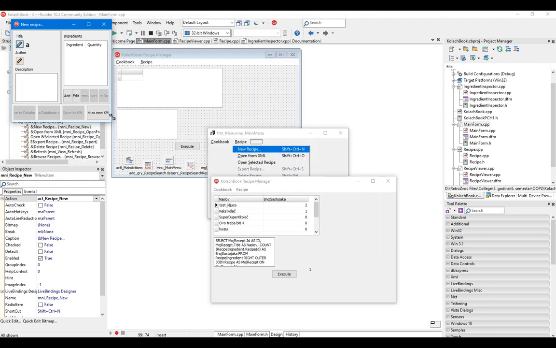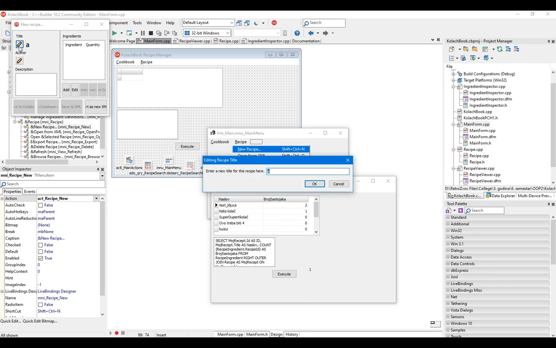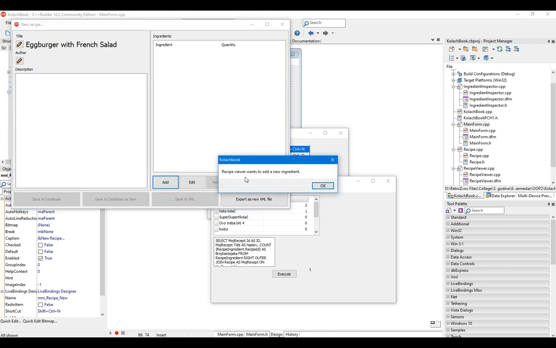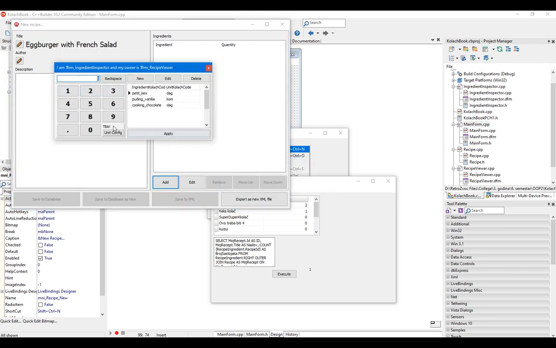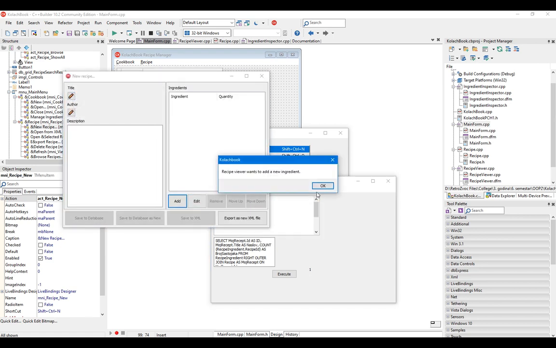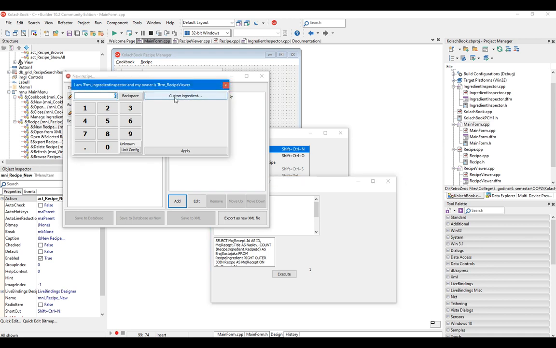For example, if the window is too small and your monitor is too small, like let's see, egg burger, for example. So it doesn't fit here. You can update the tooltip when you place the cursor aside. So what's supposed to happen here is that you would select your ingredient. However, check this out. What happens if there is no database? How are you gonna know the definitions? Well, you don't. Instead, you have this button here.